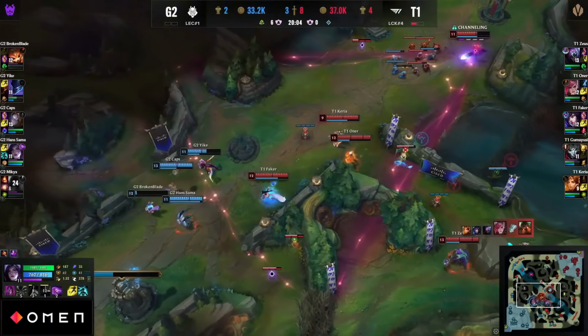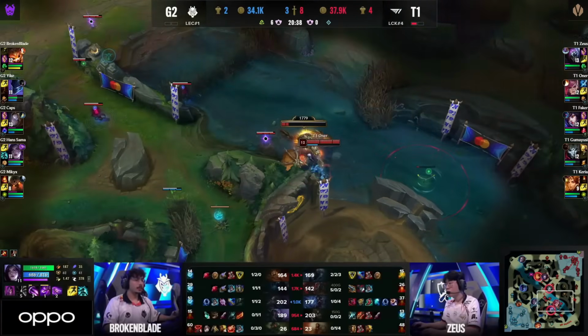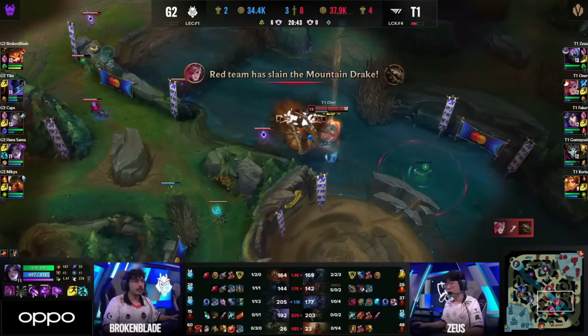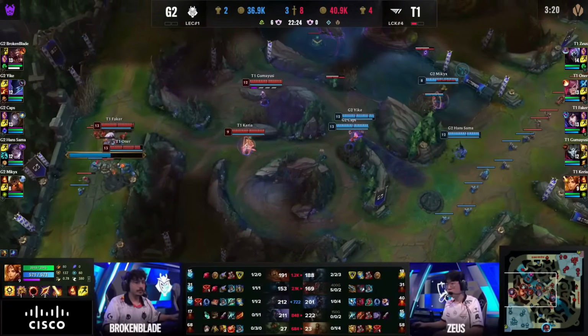Faker with a Spirit Rush across the wall, looking for Yike. No Curtain Call connects, and G2 are able to walk away. Great target selection from two dragons in this game. Timing really has been the biggest advantage for T1. I feel like not only the defensive kind of T1, right? So I think it's more, as you can see, like losing side lane turrets for investing on that bottom side.